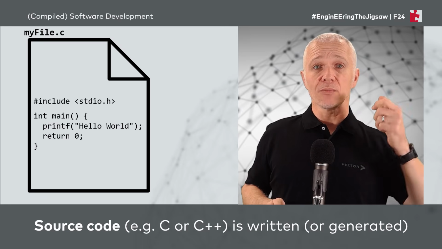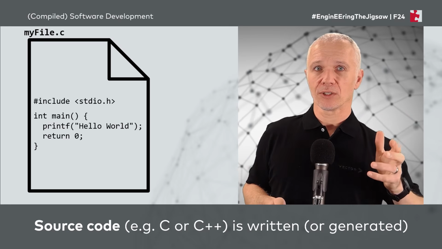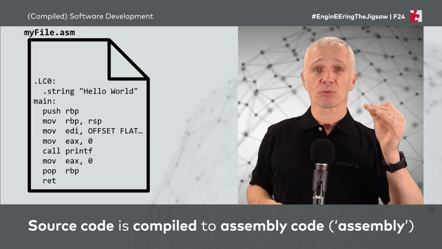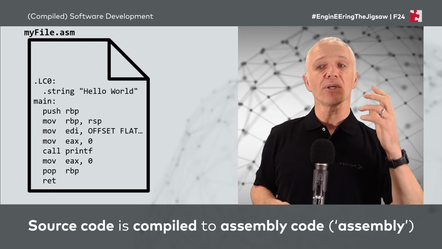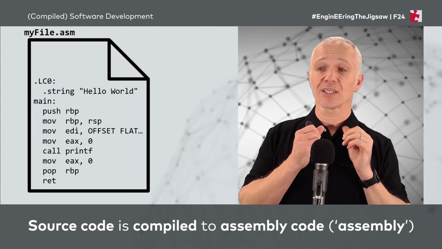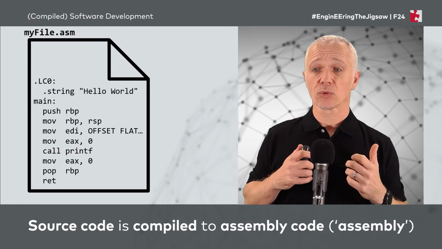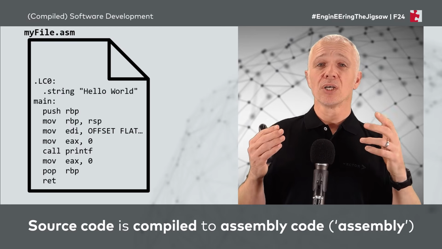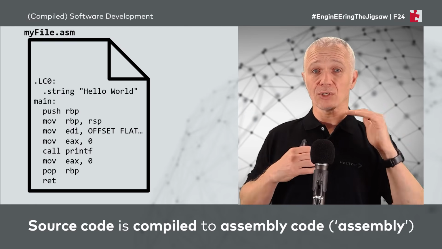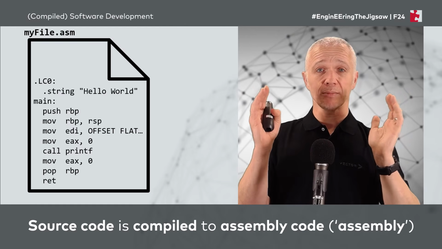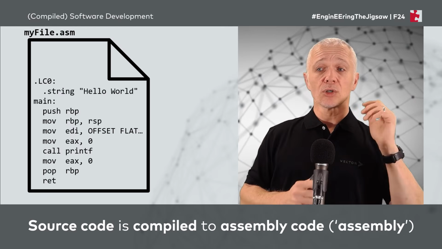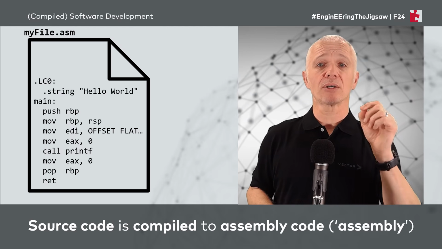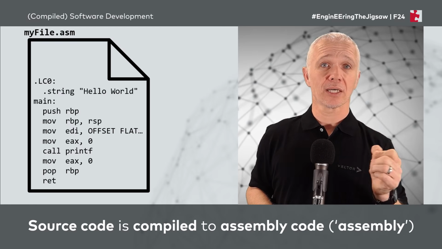Well, what happens when we click the build button in our software development environment is it's actually put through some special software called a preprocessor. The preprocessor creates an intermediate file from the source code. In this intermediate file, amongst other things, any macros that we've used are expanded. So kind of shorthand we've put in is expanded to be like the long form. Also, comments are removed. And then the intermediate file is compiled to assembly code or assembly.